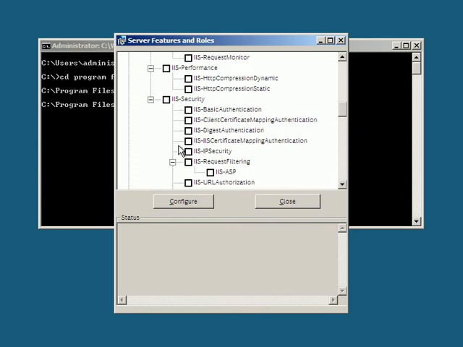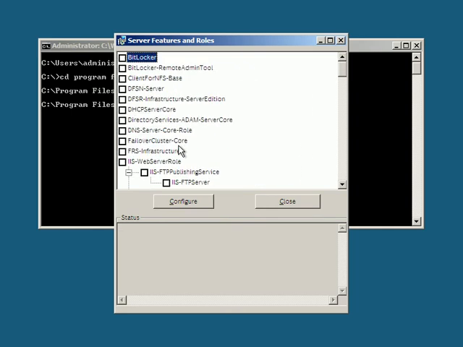Okay, so what we're looking for is the DNS server role, right? Because that's what we decided that this computer was going to be used for, as a secondary DNS server to our globalmantics.com domain in New York. So I'm going to check the box right here where it says DNS server core role and click configure. Now this is kind of interesting because you'll notice it's telling you the exact command that it's executing. And that's one thing I'd like to point out right now while we're waiting for this. And really, we're not waiting. It's done.